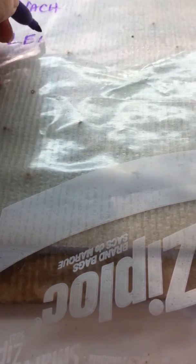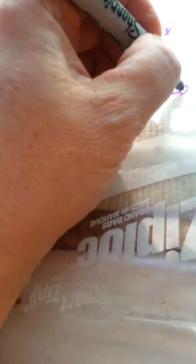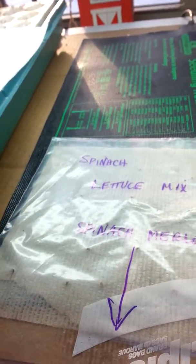So my first row was spinach. And then I had lettuce. And that was just a mix. And then this was spinach, Merlot Nero. And so there, I labeled them all. In fact, I'm going to put a little arrow down here so you know that it's spinach all the way down.